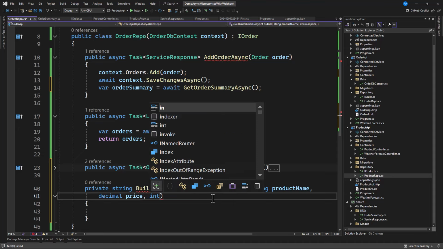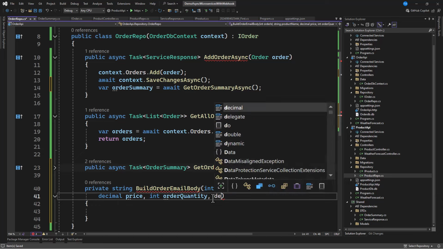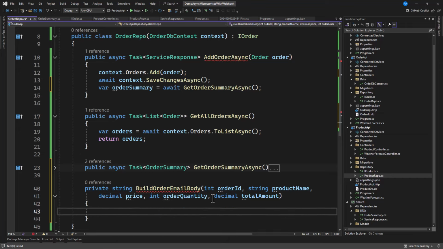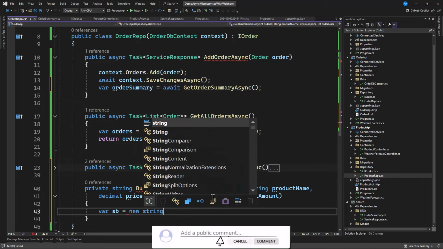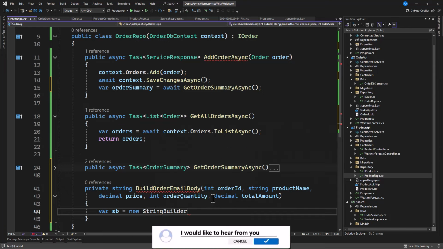We will need quantity, that's the order quantity, then we have a total amount. Okay, so we need this. Now in here, let's have our string builder. New StringBuilder, you can have it.